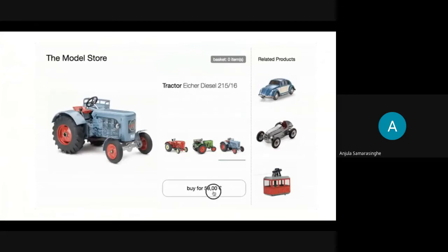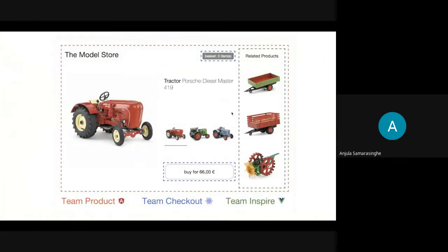If we use the micro frontend approach, this will look like this. For example, this part can be done by another team, which is going to use Vue.js, and this main component will be built by another team using Angular, and these small buttons can be built by React. Since we are modularizing the whole project, it doesn't matter what front-end library you are going to use for your team. That's really the main advantage of this. Different teams can work on their own front-end libraries, so they don't have to use the same language for the whole project. This is how it looks if we use the micro frontend approach.